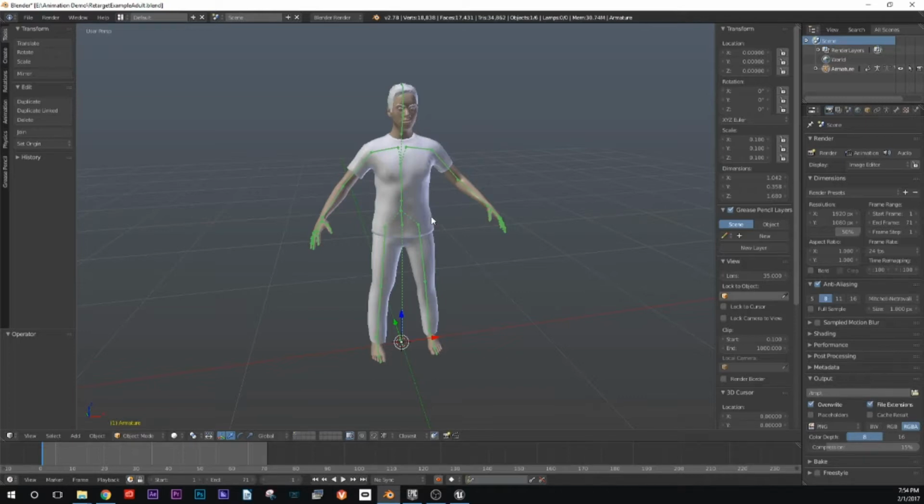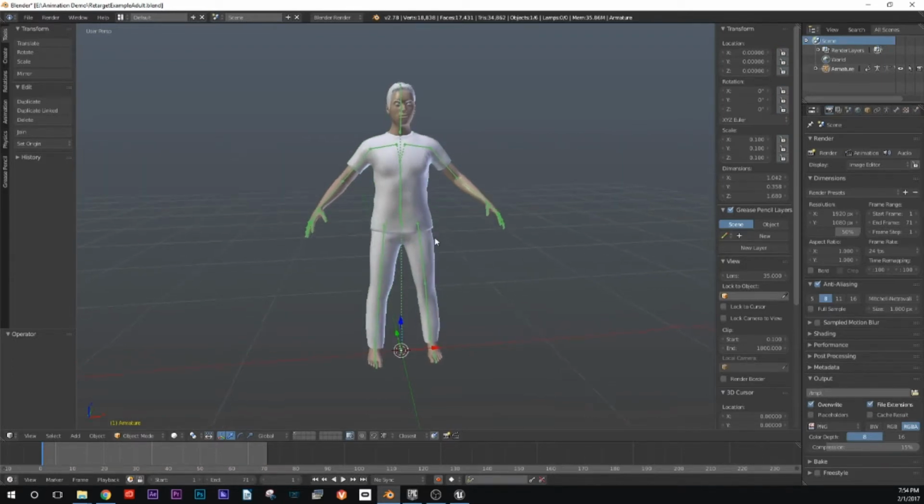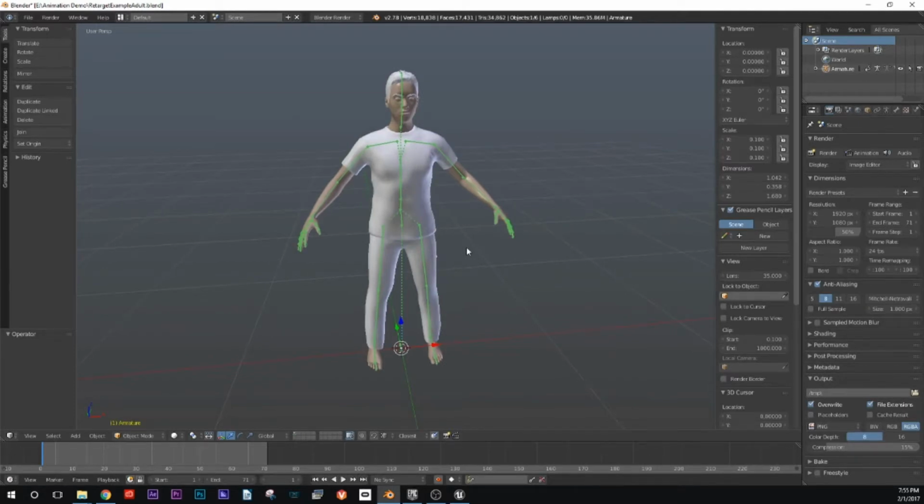So that is the workaround for that. I just wanted to point that out. The mesh is at 1, that's the scale of the mesh, but the armature is 10 times bigger. It's weird, I know. I don't know why it works that way. It's just how quirky this system is. But it works for our needs, so we use it.